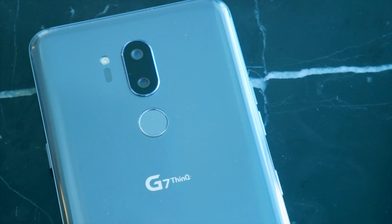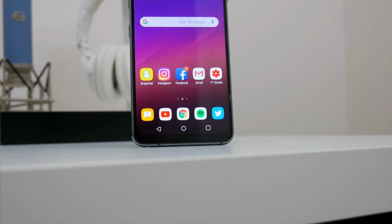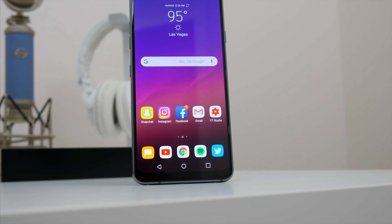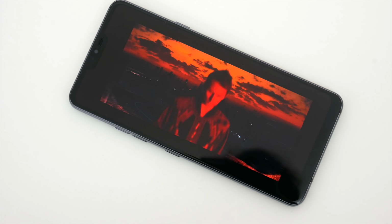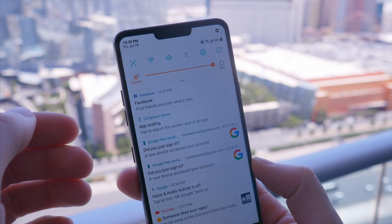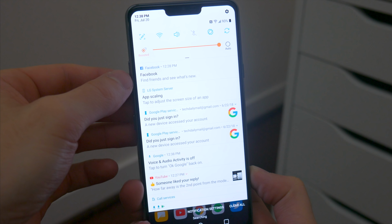It's super lightweight, but at the same time still retains a fantastic all-glass design that is definitely the standard for 2018. It has a fantastic display, notch and all, that yes, technically isn't as amazing as a couple other phones, but a vast majority of people wouldn't be able to tell the difference anyway. The IPS panel is bold with good color accuracy, and LG says that sticking with this panel allowed them to introduce a new super bright mode, a totally unique feature that allows you to boost the screen brightness beyond its maximum for a few minutes, which is especially helpful outside. And you'll just have to take my word for it because the camera doesn't do it justice.